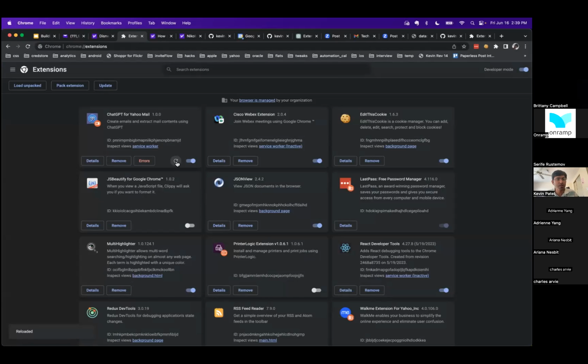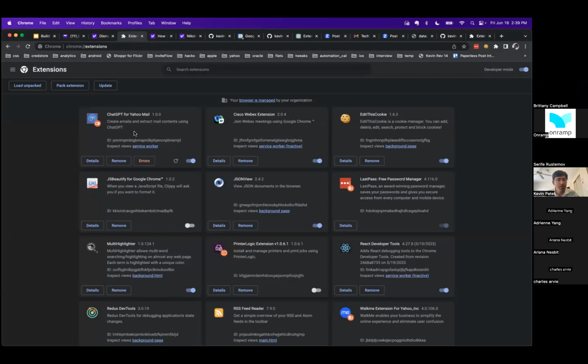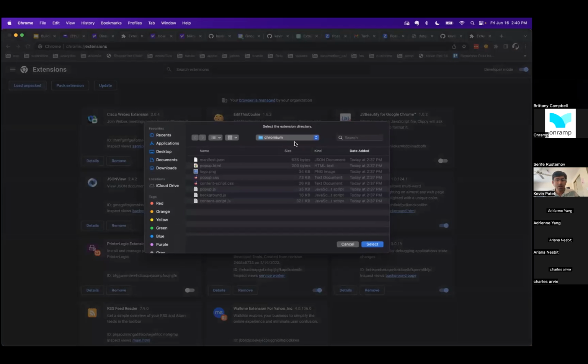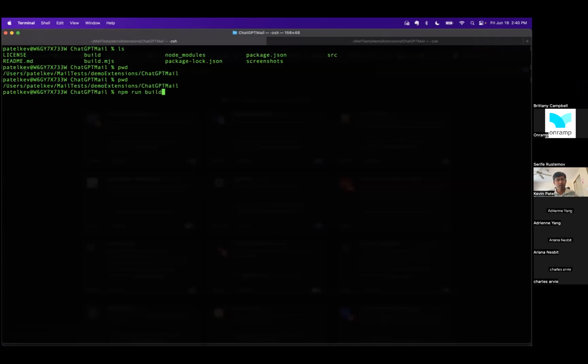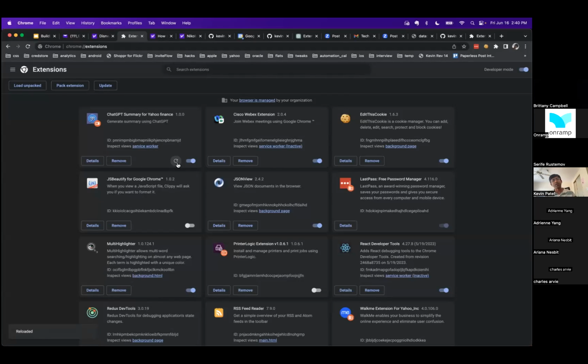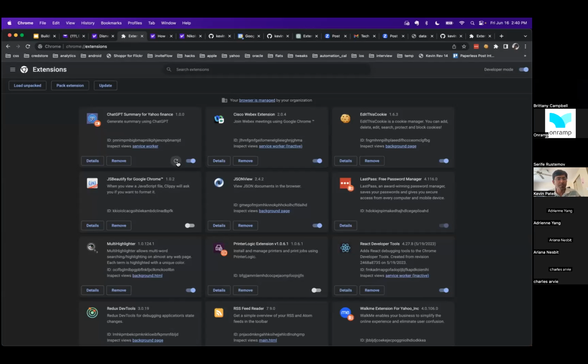It is not working. For some reason, my watch is not working, so I have to run npm run build manually.